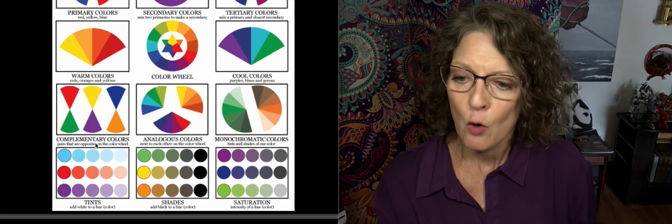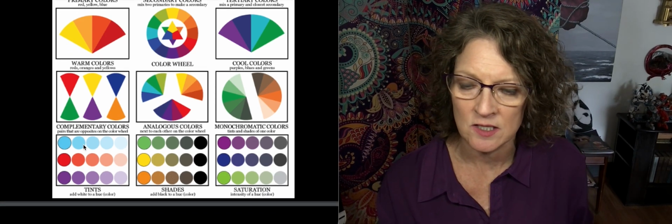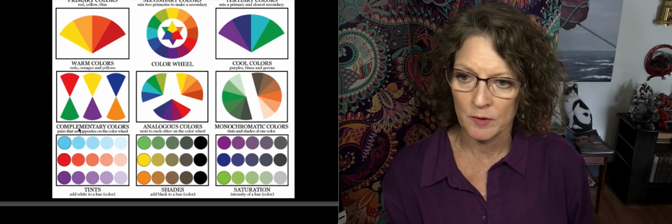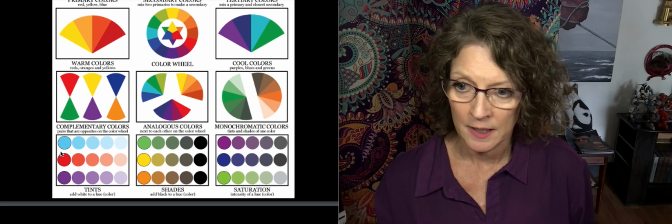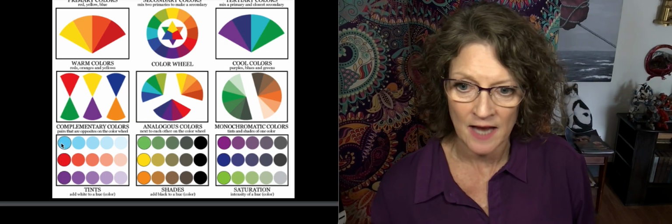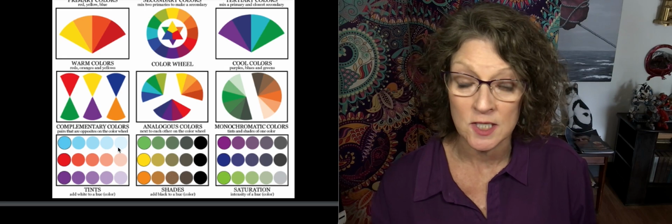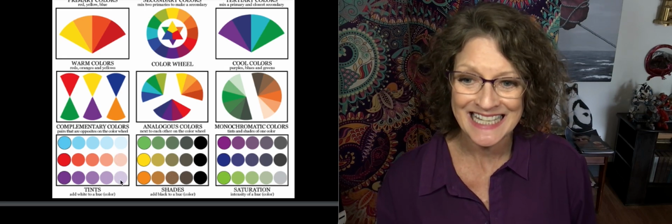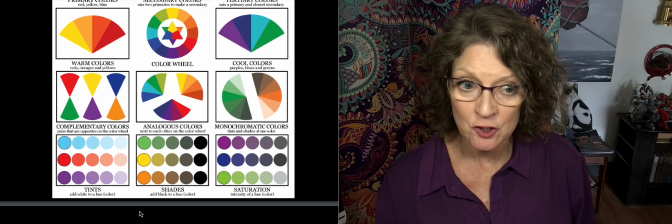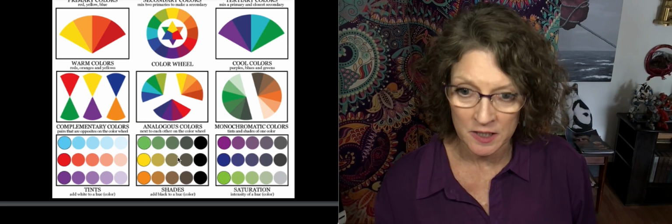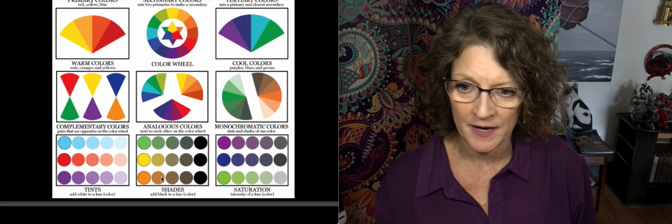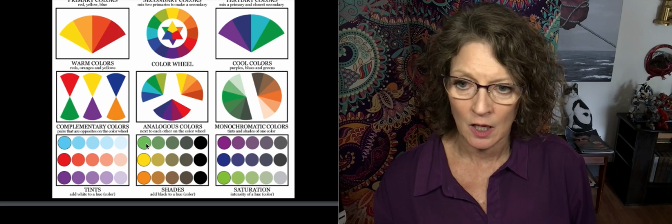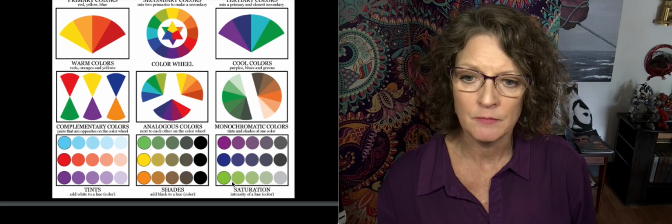Okay. We talked about tints and shades in the last video, so just as a little reminder, when you have color in its pure form, it's the most vibrant, it's the most saturated. You can add white to it to lighten it, and that creates a tint. You can add black to a color to darken it, and that's called a shade. And one of the things that's really nice about adding black to a color is a lot of times you can get some really beautiful earth tones that way.